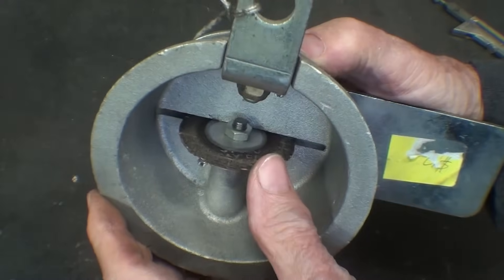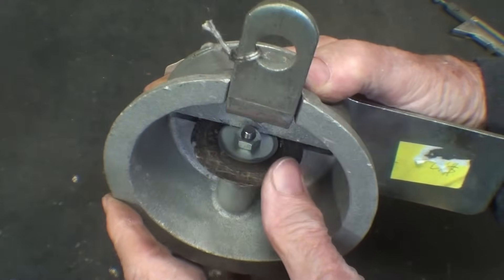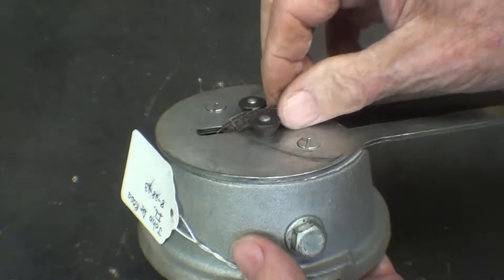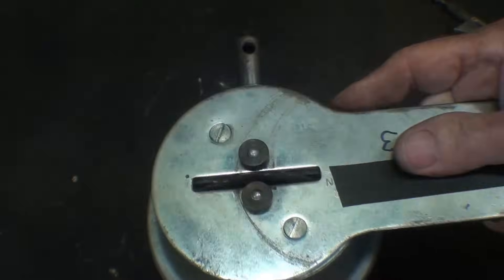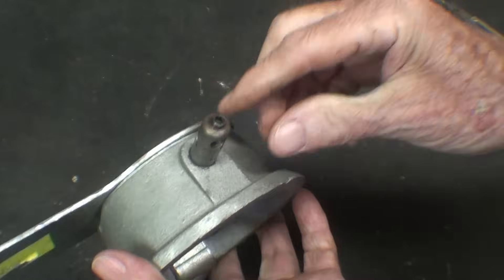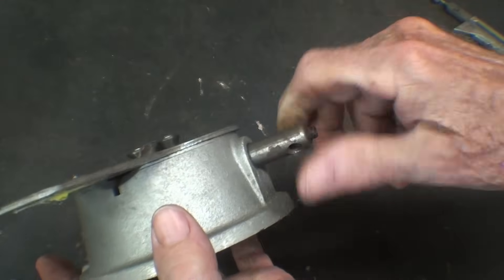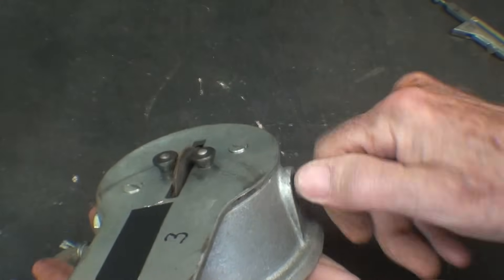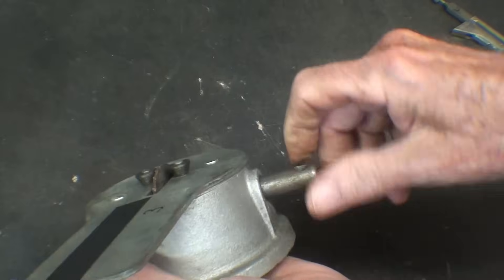Now, looking at it from the bottom, you can see that that's a little abrasive wheel. Now, I believe there's a crank handle missing, because this would not be used under power, I don't think. I think you just crank this.